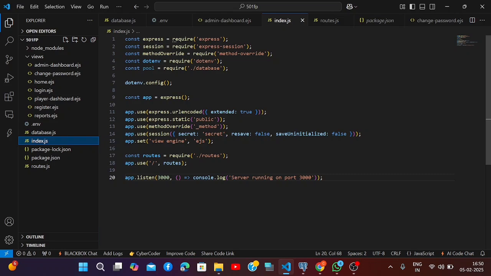I started this project by setting up all the dependencies this project needs. Express is the web framework, and express-session is useful for handling user sessions, and method-override is useful to prevent the method overriding problem. .env is useful to retrieve the data from the databases, and connect-flash is useful for showing flash messages like success or error messages.